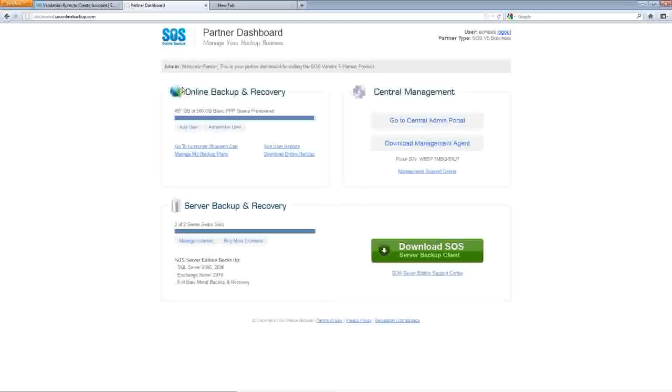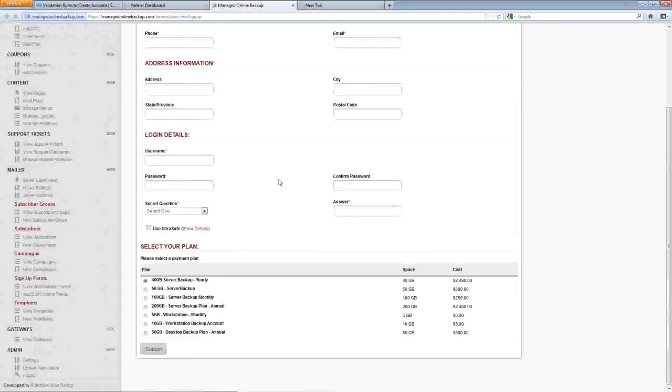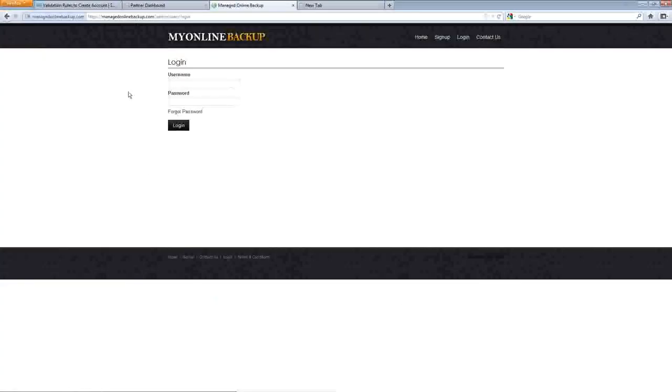Okay, so partner dashboards. So you want to make sure that you're going through this. Oh, another thing, Tim asked, kind of follow up on the same earlier question. I don't plan on using your immersion system. Can I still create users and back up their data? Yeah, absolutely. So you just hit add user here in the dashboard, and then you come to the add user section. You still want to make sure that the pricing here would be accurate to your pricing, because the user will see this when they sign in. So let's do a quick login as a user so you can see what they do see.